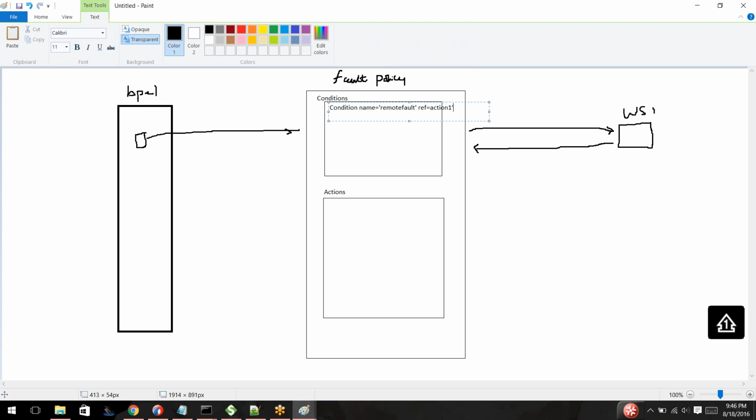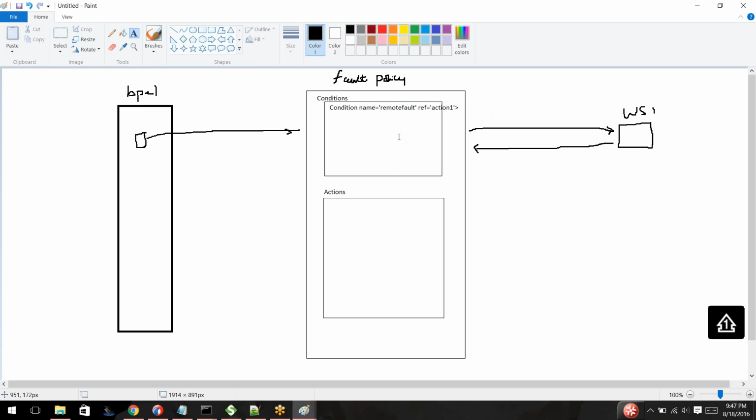As simple as this. I'm just writing it, this is not per syntax, but I'm just telling you.